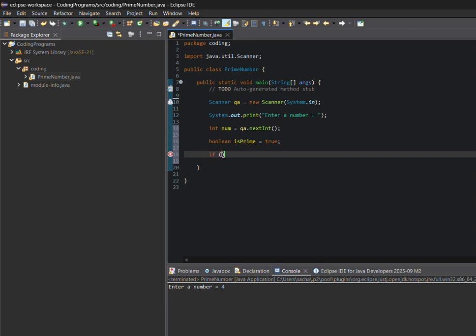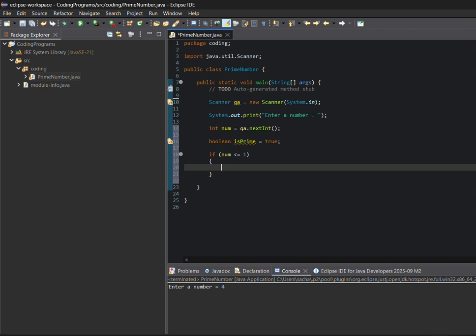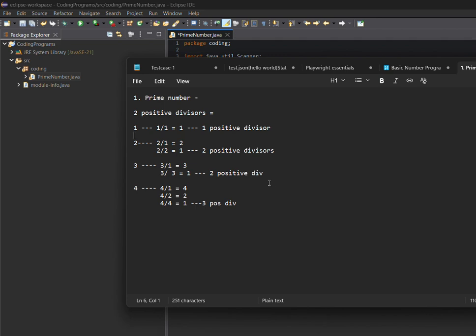In this loop, I will give a condition. So I'm going to make this program with the if else loop. In this, what I have given is that number should be greater than or equal to 1. The number value will always be greater than or equal to 1, as I have told you here already, that number should be positive.